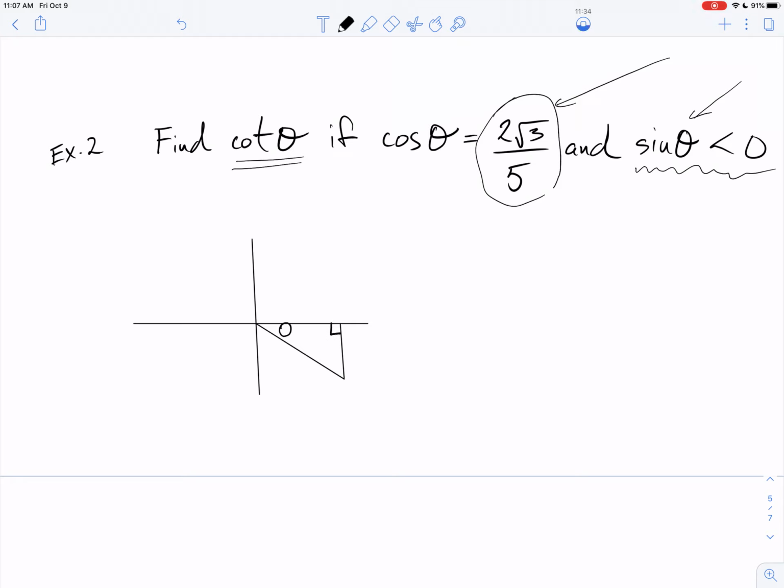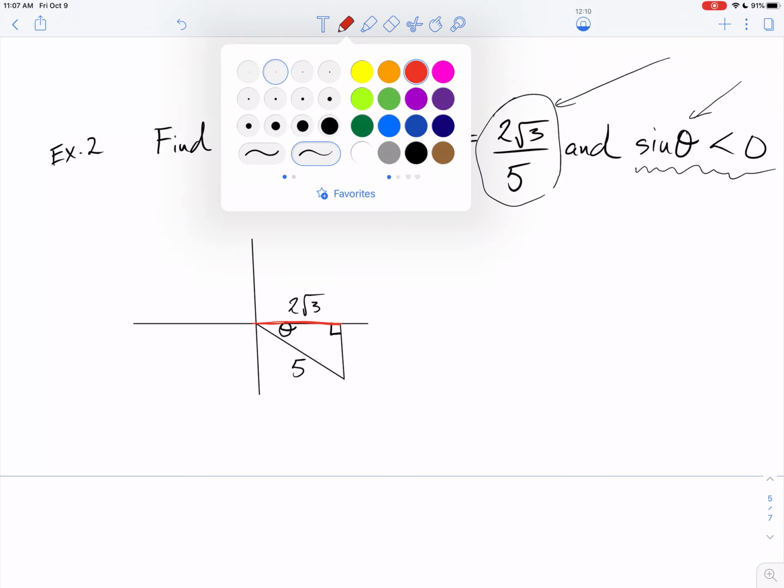And this is the angle I would use to represent this cosine. So I'm going to say cosine means adjacent over hypotenuse. And by the way, hypotenuse is always positive. When we do any reference triangle work, the hypotenuse is never negative. So you can see that the adjacent side, and I'm going to highlight it a little better this time, the adjacent side here, I'm drawing in red. That's on the positive side of the x-axis. It's a positive value.